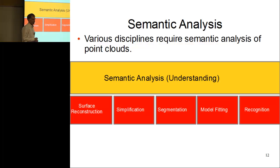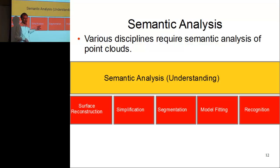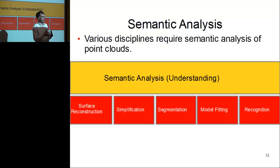Let us rather have a look at the evaluation of the point clouds. Well, the output of the reconstruction from my video is the point cloud, and we can mesh it. So it's maybe a triangle meshed point cloud. That's the surfaces. Then we may want to simplify it, store fewer points than we actually measure, because it's not necessary to store millions of points on a plane. We can segment it in order to find how an object is constituted by a polyhedron, for instance.